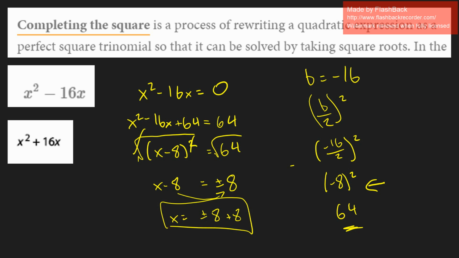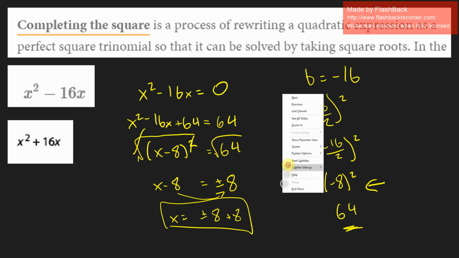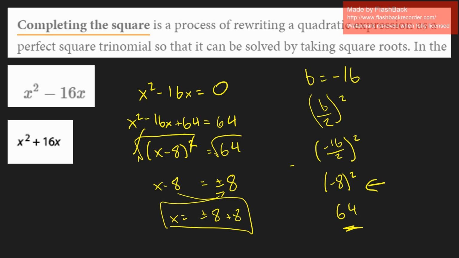But I do want to point out sometimes there are differences depending on what problem you're doing. They might ask you to find the actual solution. So let me write that out over here. So my answers are x equals negative 8 plus 8, but also x equals positive 8 plus 8. Because depending on what platform you're working, maybe they'll actually want you to find the exact answer. And that's not hard to do.